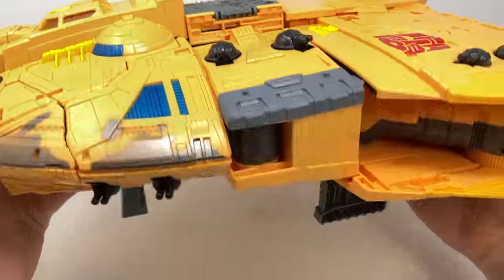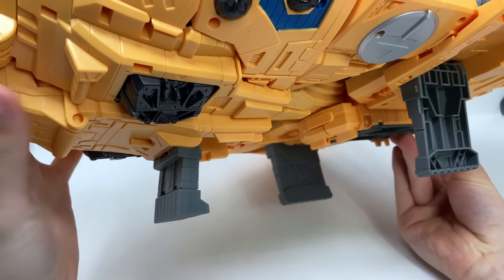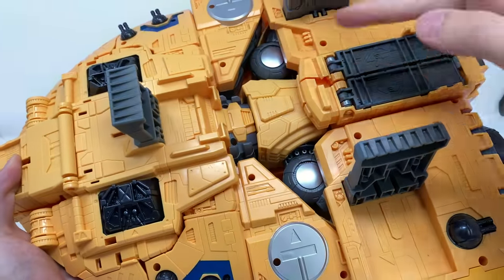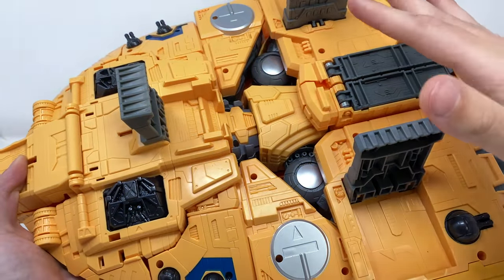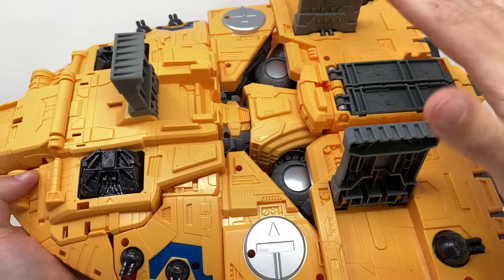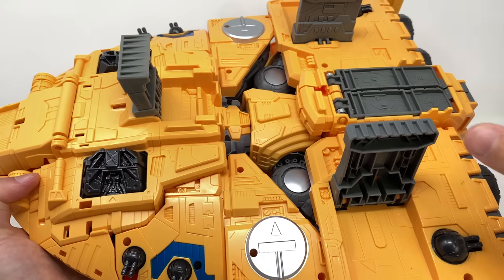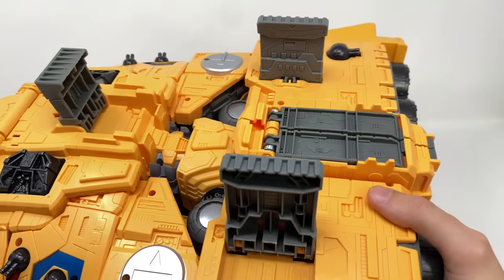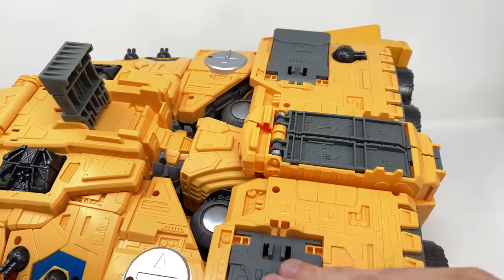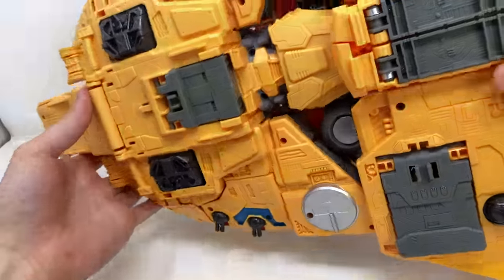Turning to the Ark's features, we do get landing gear, and underneath the ship has also been sculpted and painted quite nicely in some areas. Flipping to the underside there is a hollow space, but it's not a massive drawback — it's a very hefty piece so Hasbro and Takara haven't cheaped out at all. The landing gear can be retracted for a more streamlined look when flying in space, which cleans up really nicely.